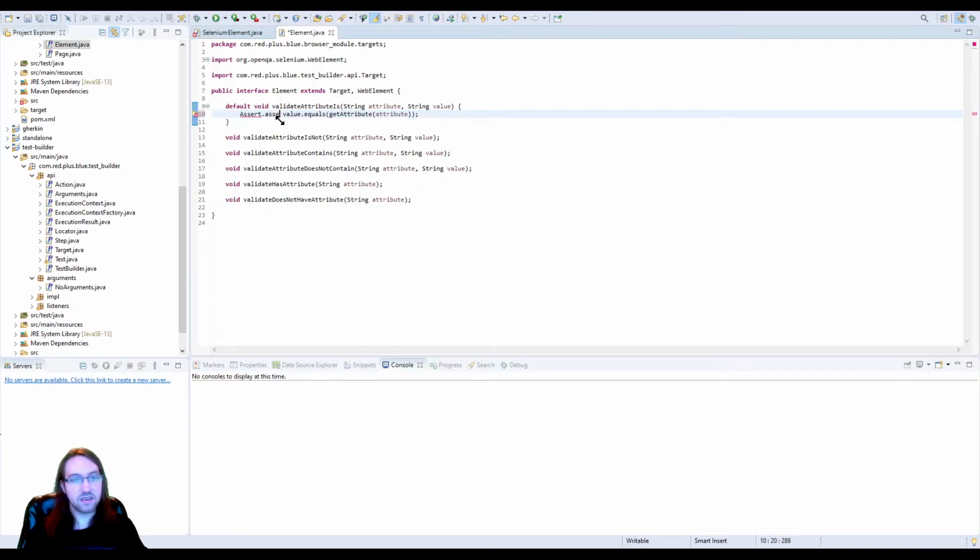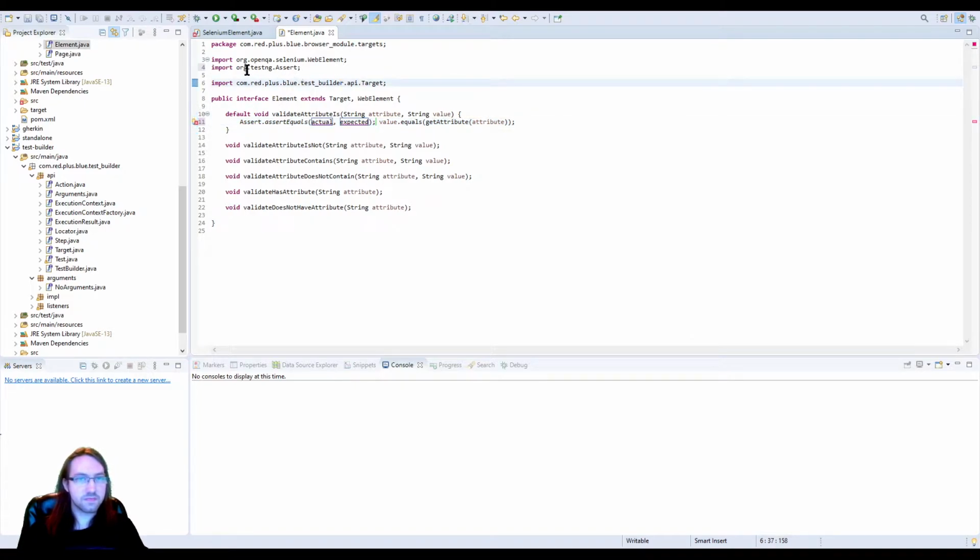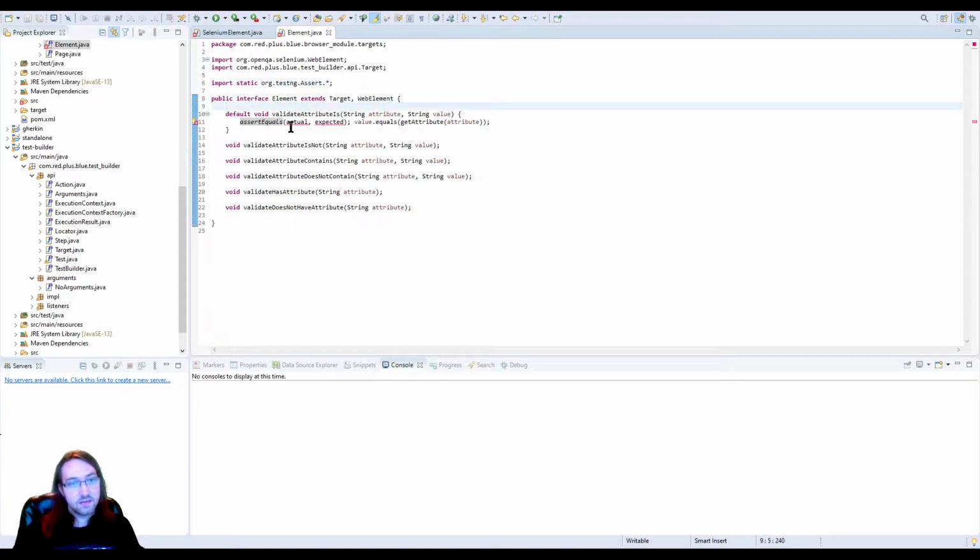So there we go, dot assert equals. And I don't mind doing a static import. I know a lot of people don't like it, but I don't care. I'll just put static imports at the bottom so that they're sort of organized. No, you don't need that. Just say assert equals, yeah.